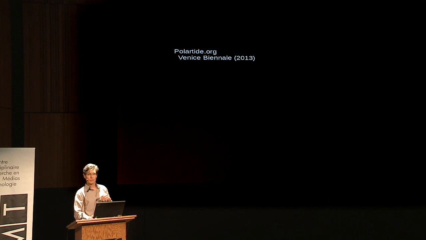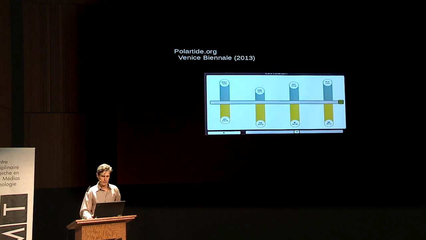So another piece which exists online now is polartide.org, which was done for last year's Biennale, and involves both on-site and on-internet collaboration. So right now you could go to the website and you would see an interface that looks like this, which is clickable. And the upper bars are sea level registrations. These are measured in real time at 4 different locations in the world.